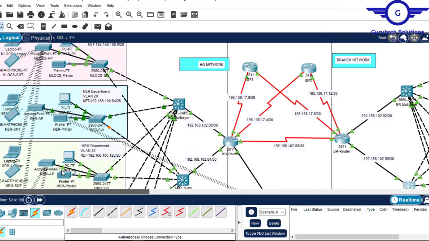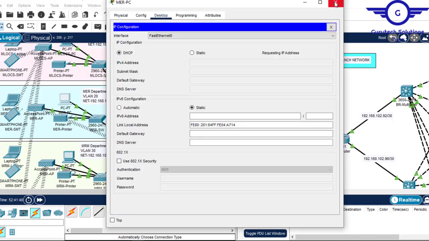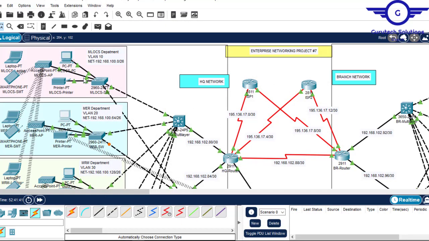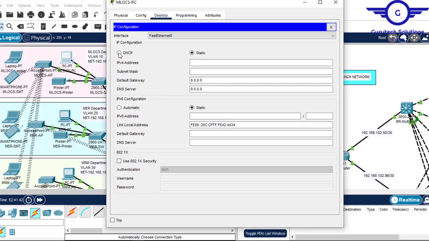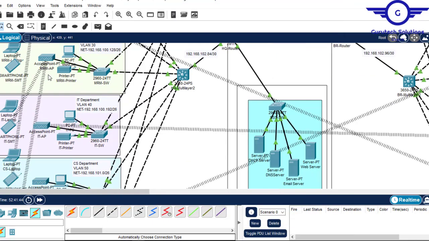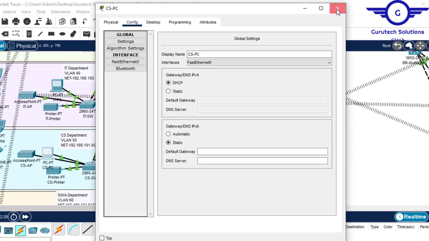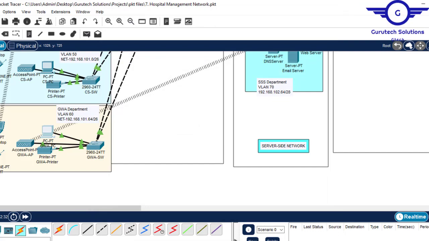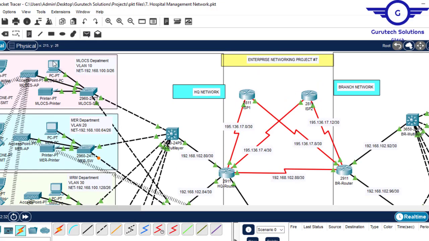Okay guys, basically I think I will test our configuration, and let me start with this PC. Come to desktop, then DHCP. I go to this one also, come to desktop, IP, then DHCP. Then I will go up and test if they have picked an IP address from this server.